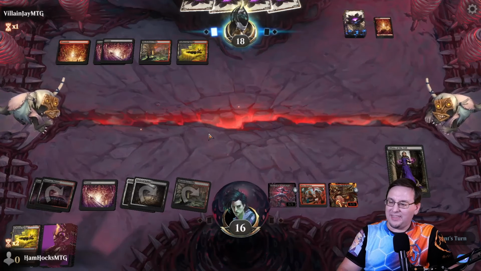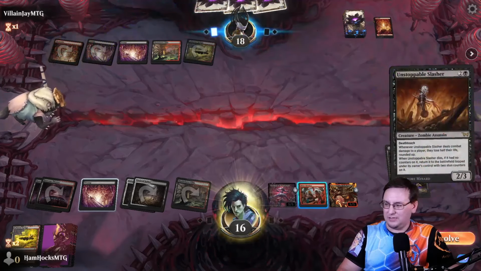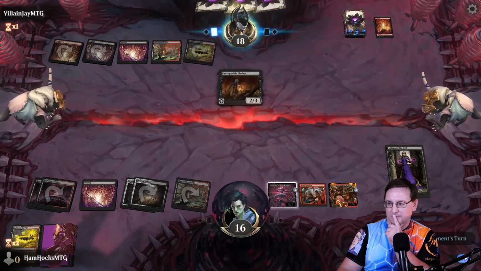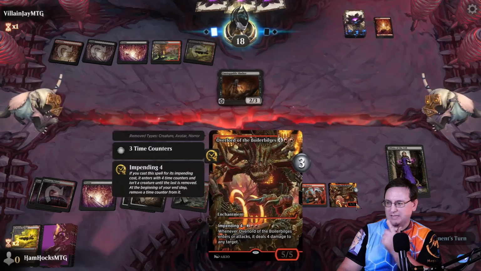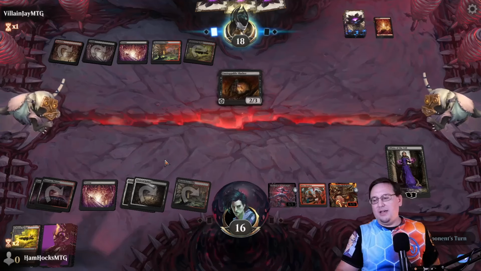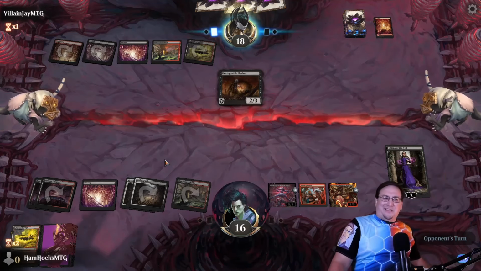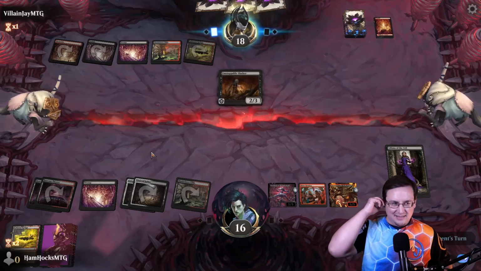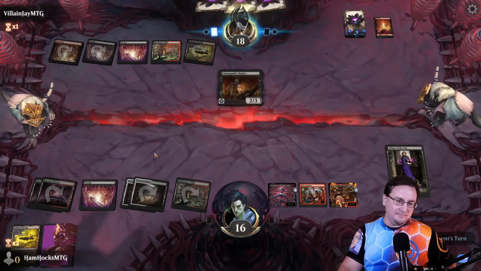So, actually, Matthew, I think I might want to add a couple more red sources. Because right now, the Overlord of the Boilerbilges, we just haven't had the red source a number of times with that. And that kind of hurts. And so I'm thinking I need to look into that, because maybe we're going too hard into white. I don't know. But yeah.